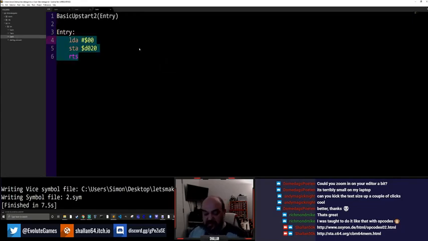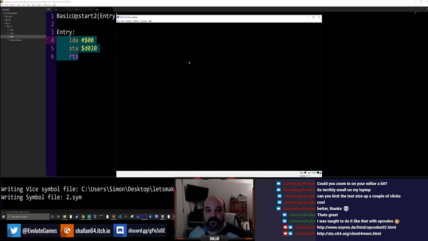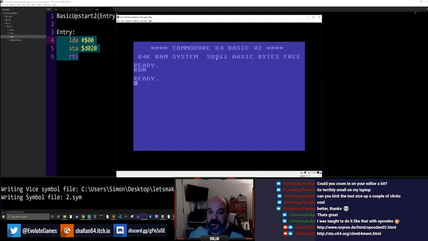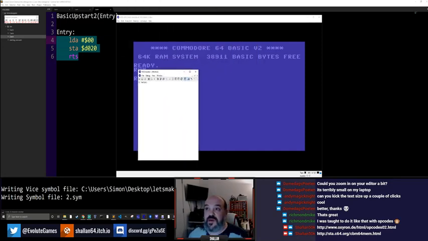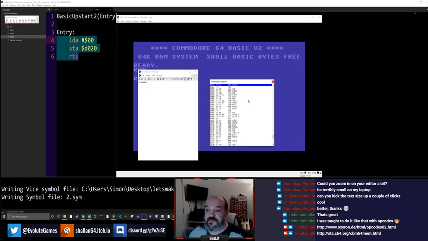So let's go back to this. Let's run this program. And if you bring up the monitor, if you don't know how to do that, it's Alt-M in Vice. We can see the memory, and we can see the disassembly for this piece of code. If we scroll all the way down to, I actually can't zoom in on that, that's quite annoying. And there we go, we can see our program there, and it's the same as we've got in here.